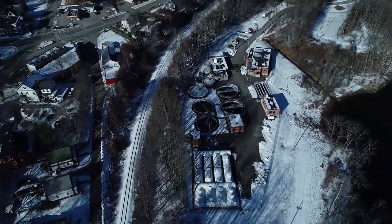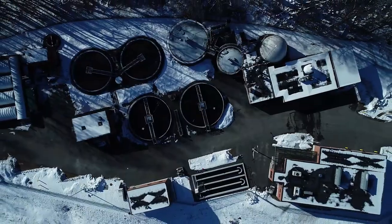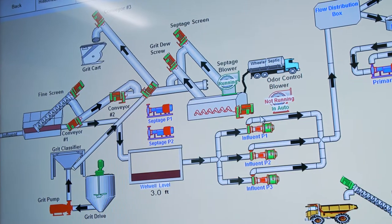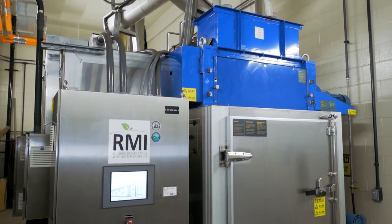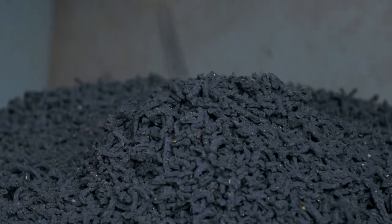We successfully completed a pilot program with our longtime partner Brattleboro, Vermont at the end of last year. We also had friends up here in Bellows Falls who had been following and seen the dryer operating in Brattleboro and were very interested to see if we could bring that unit up here. We put together a package, did the evaluation of the flow and the type of products they were making here, and within about six weeks we actually had the dryer physically on site, installed, and ready to go. We've been making dried biosolids here for approximately four and a half weeks.